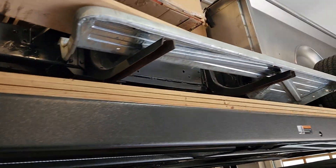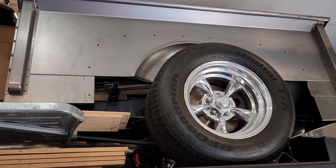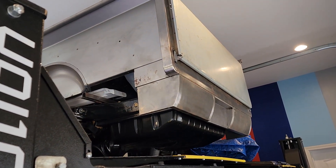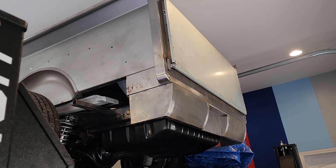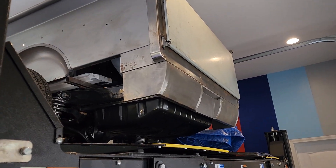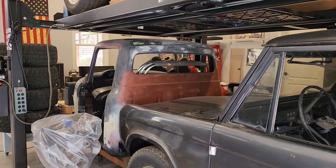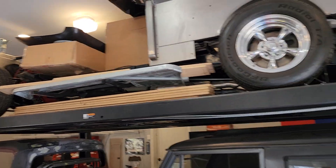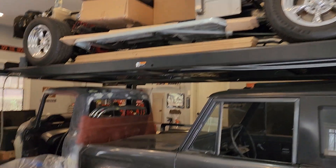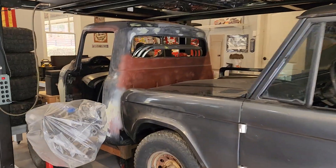I've got brand-new engine mounts for the Coyote motor. Everything's new but the cab and doors. I've got new fenders, new hood, running boards, and a brand-new bed for the 56. I'll dig this out and give you guys a real good overview of it — you can buy almost all the parts new for these trucks, except the cab is only available in fiberglass, not metal. It's got a roll pan and a 22-gallon Mustang gas tank.